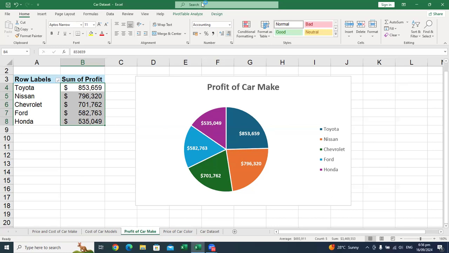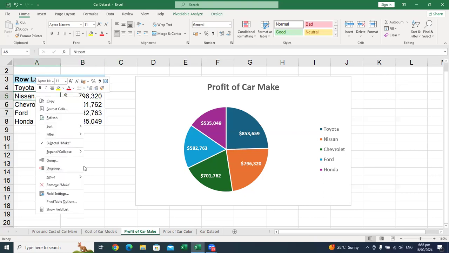So at this junction, let me bring you back to filtering. Right now, we have 5 of these cars and their profit. Let me get the top two cars that are giving us the highest profit. What I want to show you is that whatever you do on your pivot table, it is going to reflect on your chart. So now let me get a top 2 for this.